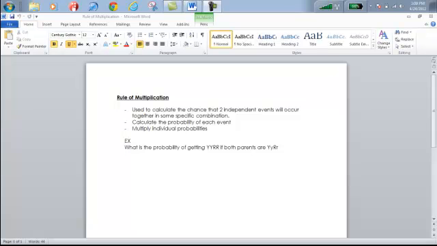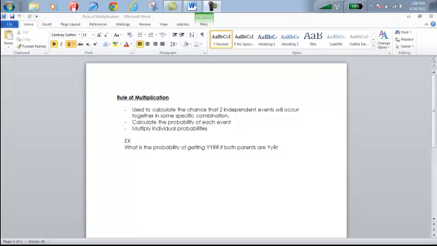This is really useful when we do dihybrid problems or problems that involve more than three traits at a time, because it allows us to look at these complex problems as really just a collection of monohybrid problems. We will calculate the probability of each event occurring, in other words, each monohybrid problem occurring, and then multiply those probabilities together to end up with the probability that all those events will occur in some specific combination.